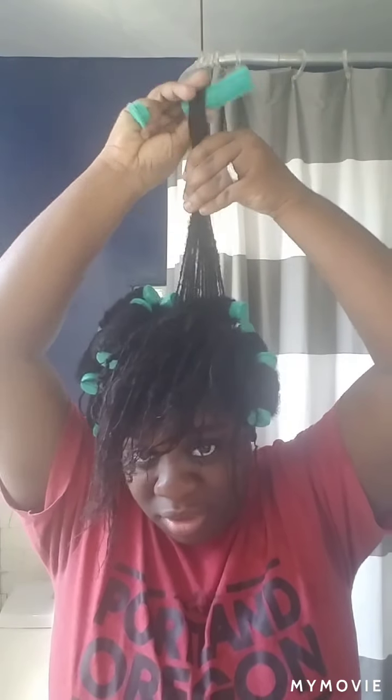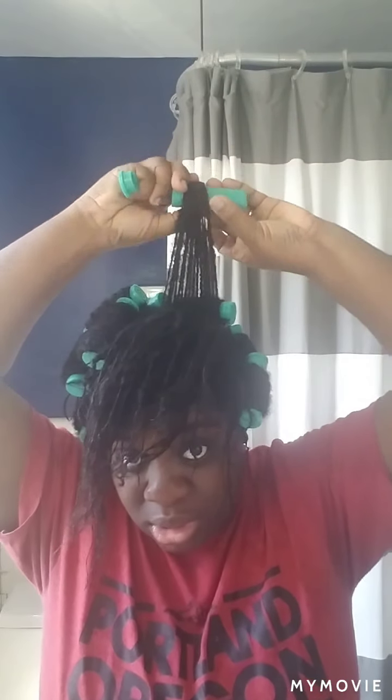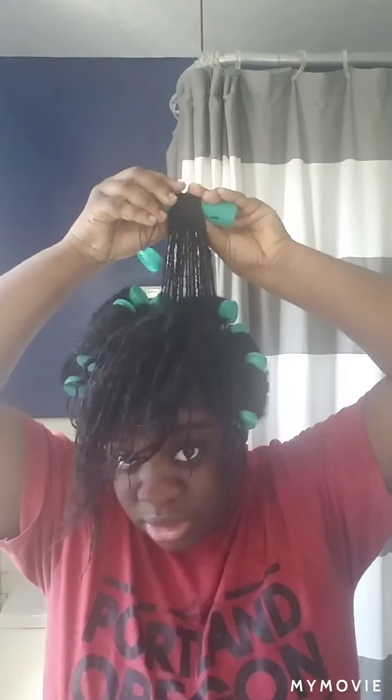And for those of you that don't know, I do still have my relaxed ends. I started my locks with relaxed ends, so certain sections of my hair you can still see. Like this section here is quite obvious where my relaxed ends are. I don't plan on cutting them. It's been about a year now and they don't really give me too much trouble. Some of them pop off, but I'm fine with it. I just deal with it as they go.